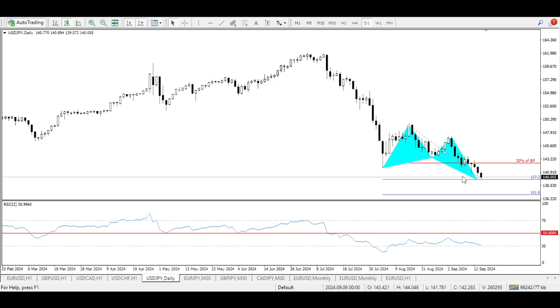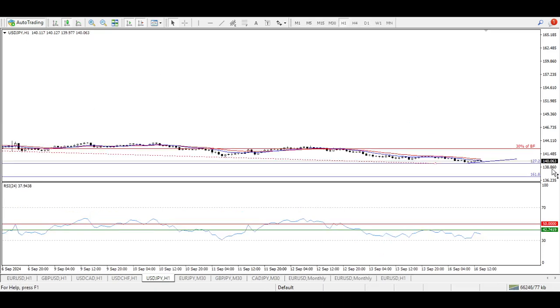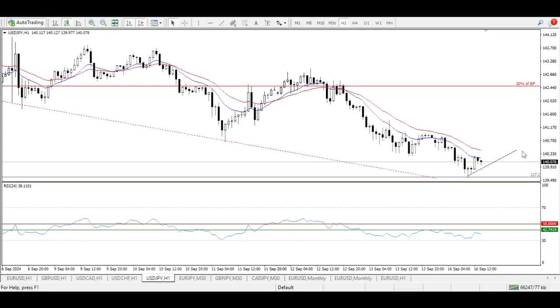So just because we have the butterfly, just because we have seen an almost oversold condition on the daily time frame, we cannot certainly expect an upward move. That's why we have to come down to the 1 hour time frame to look finely and meticulously to understand whether we really have a buying opportunity or not. So that's all in this USD JPY analysis video, and thanks for watching.